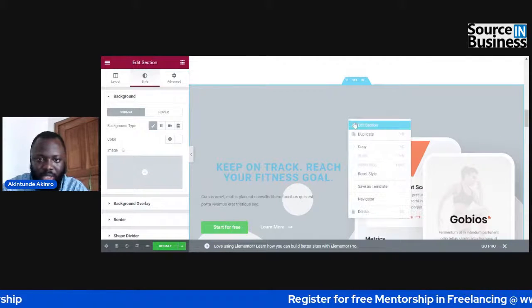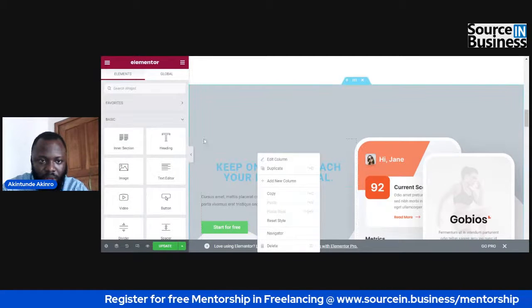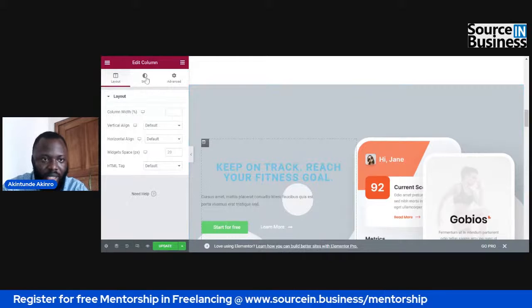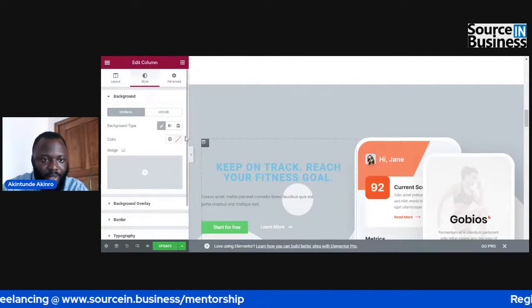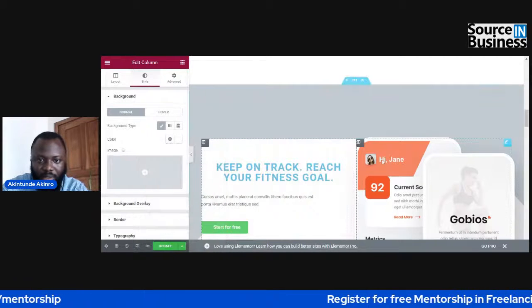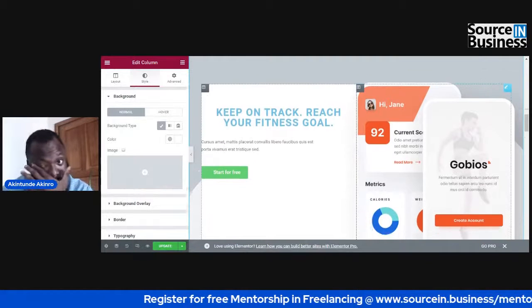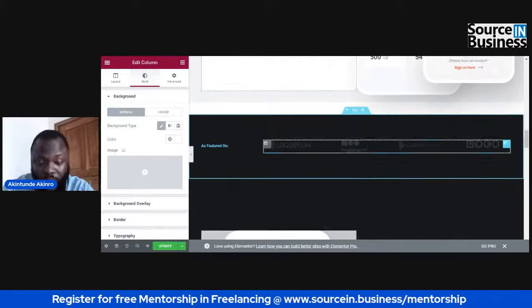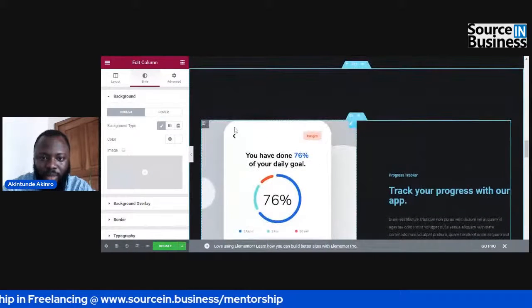So I'm just going to edit section one after the other. I can come here and change the style. So for border type, I can change this to white and leave this as it is. The more you practice, the more comfortable you get with the process.